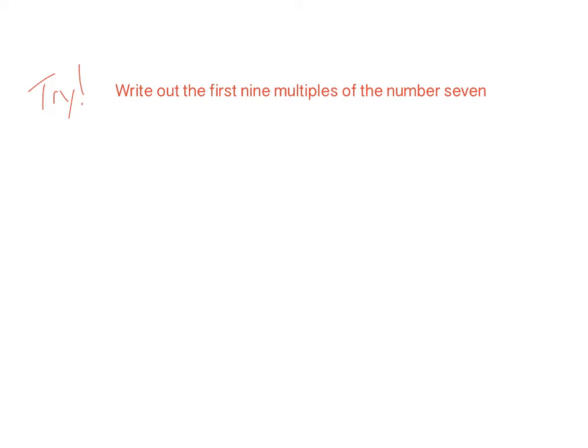Alright, so hopefully you got this. Just like that. There are the multiples of 7. So I wrote 7 colon, that tells me this is the number I'm finding multiples of. And I list them. 7 times 1 is 7, times 2, times 3, times 4, times 5, times 6, times 7, 7 times 8, and 7 times 9. There you go, easy as that.